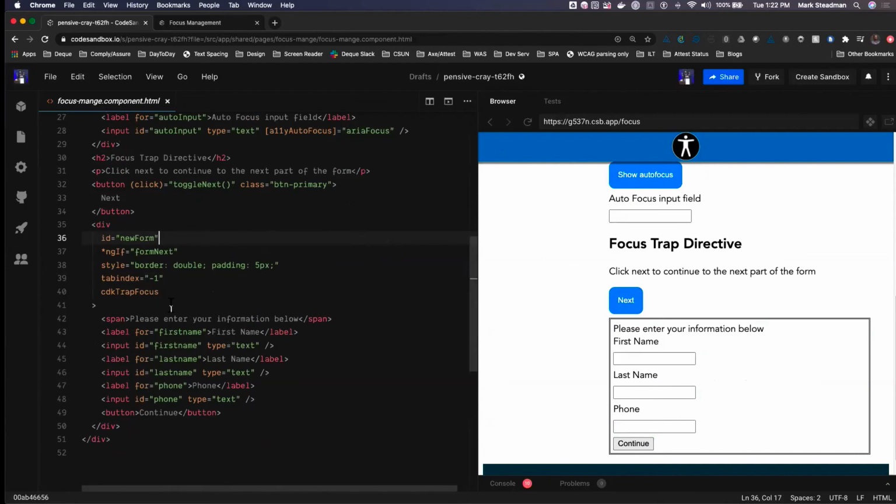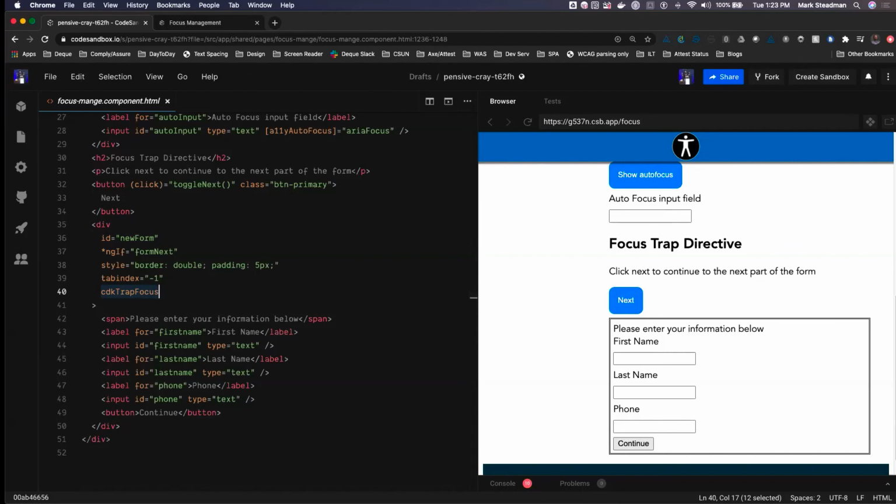My code for this is I created all this content with label forest, and I just put that right there. CDK trap focus. Done. Focus is trapped inside all the actionable elements that exist on the page, and it goes through. Now, a word of caution. If you're using this for something like a modal, know that assistive technology users can still, they don't just tab, they use arrow keys to go into browse mode. So if they do go into browse mode themselves, they can still access the background content. So you still need to control that and be able to hide and show the background content to those types of users.